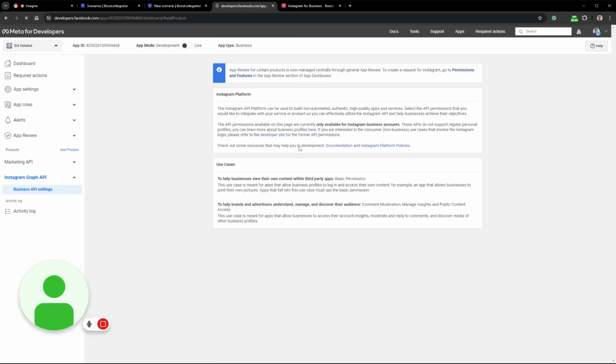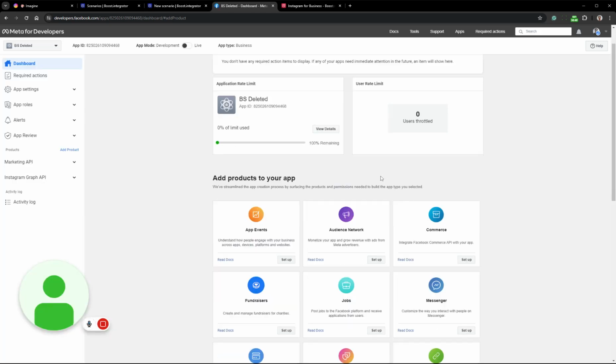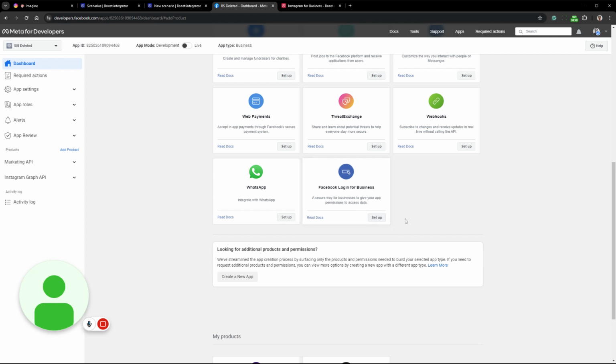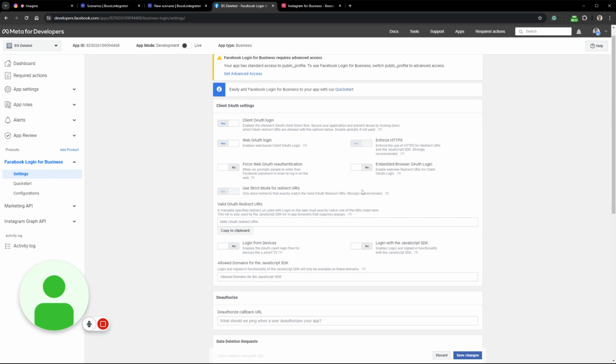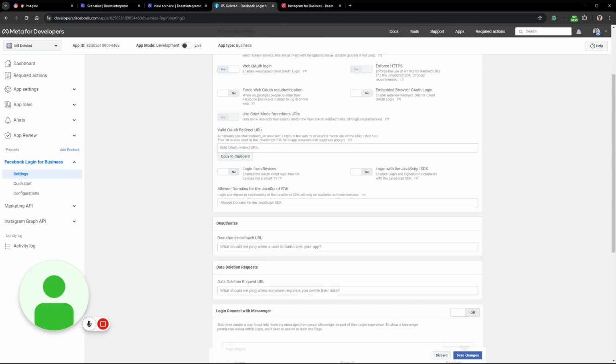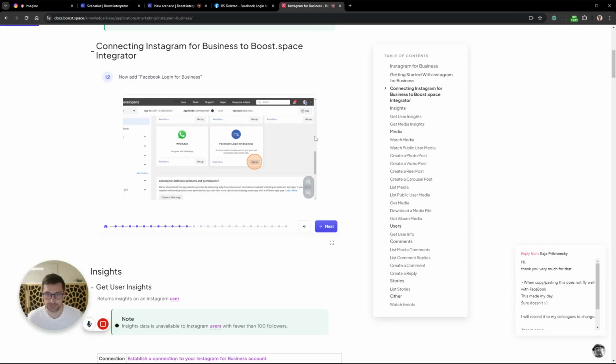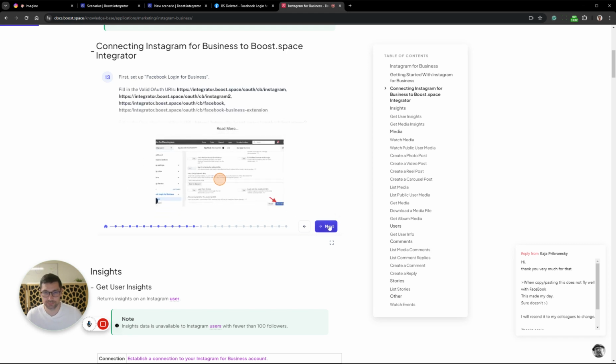We're then gonna click add products again and scroll down to the Facebook login for business and click setup. Then from here, we're gonna have to add some valid OAuth redirect URIs. And that is in the next section here.